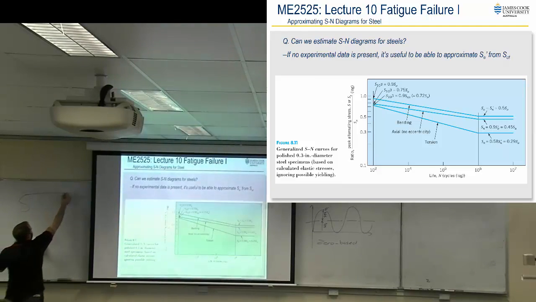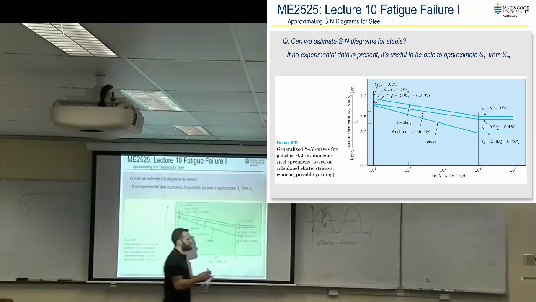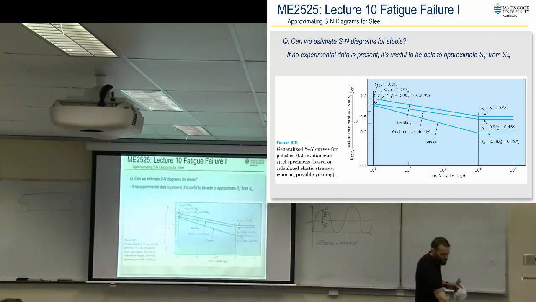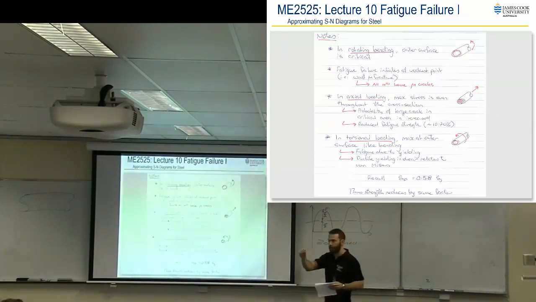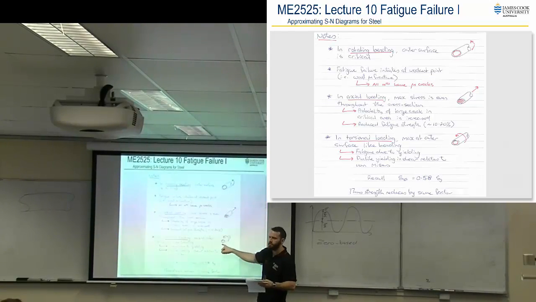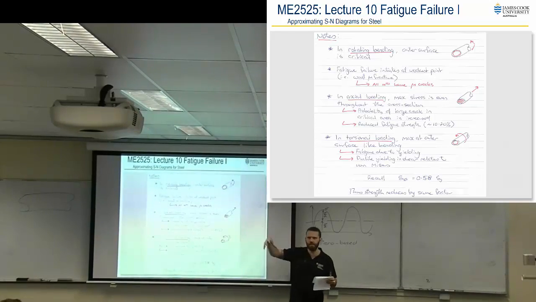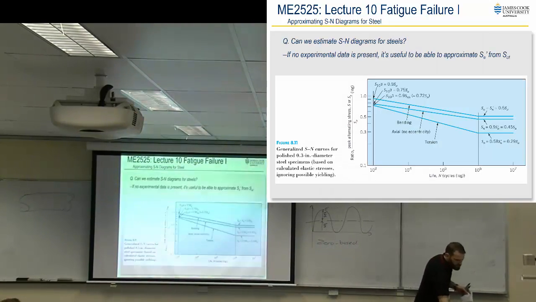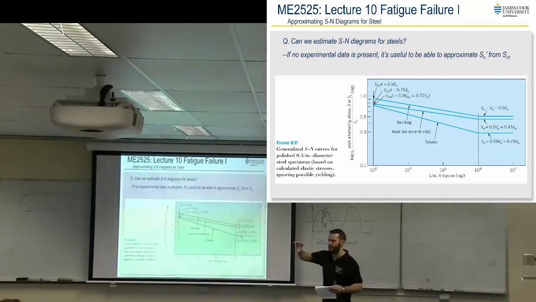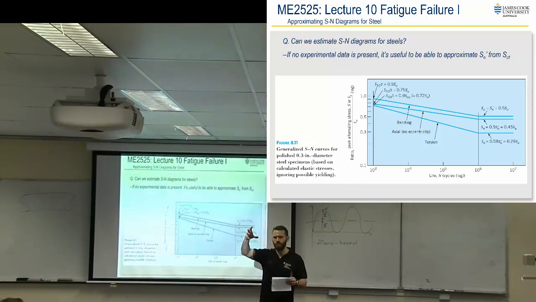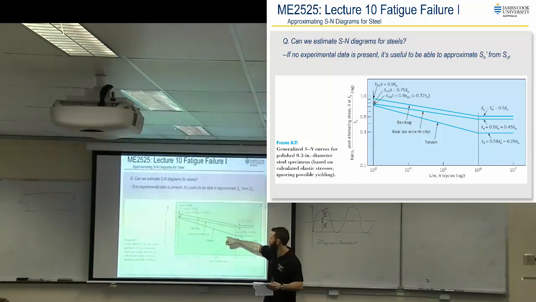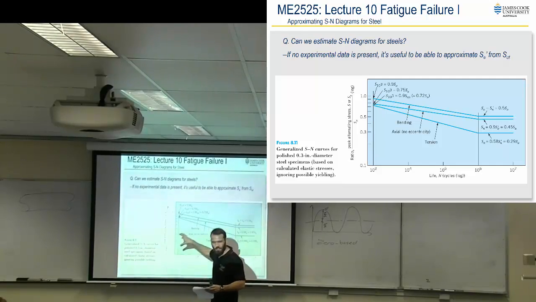Let's say I have a bar. Firstly, there's no difference between bending and torsion in terms of the probability of hitting a microflaw, because torsion is around the outside, about the same proportion as bending is around the outside. So there's no factor that you need to change for that. There's just a factor relating shear stress and normal stress, if this is measured in shear stress, which is why I hate this curve.